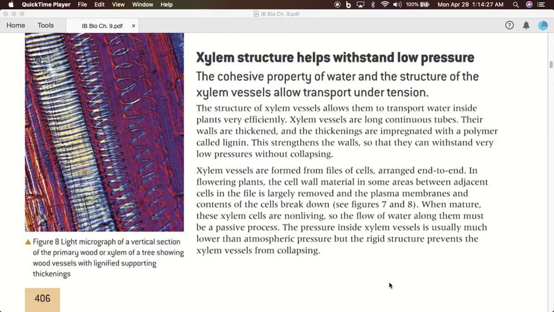And the way that plants have evolved to have a very low pressure is basically to have these very thick but also very narrow tubes. And the narrow tubes are going to have a very low pressure, but the thick walls are going to stop them from collapsing. If you have something that is hollow, it is likely to collapse on itself. But if you have thick walls that make up this hollow thing, it can kind of hold itself open.